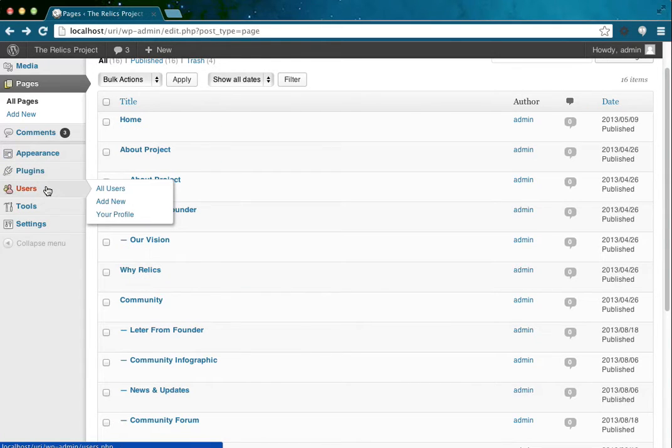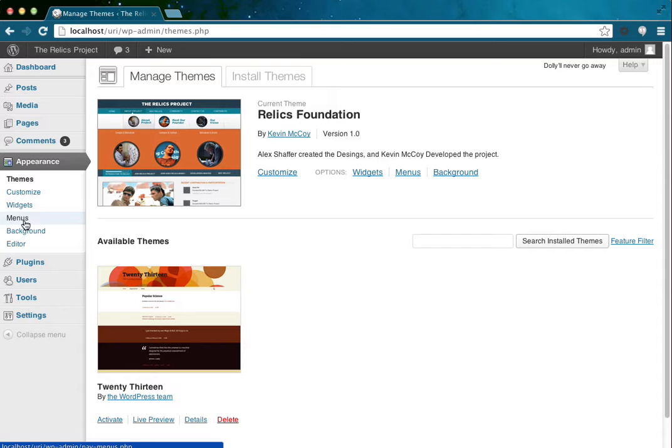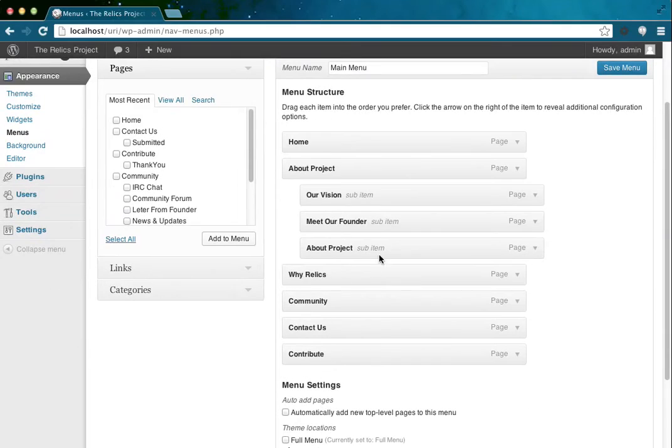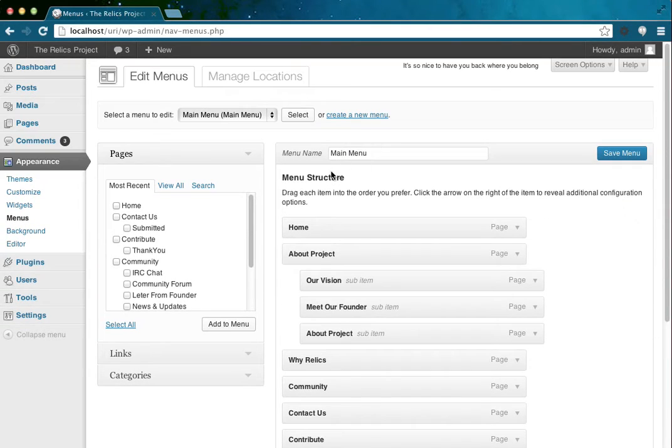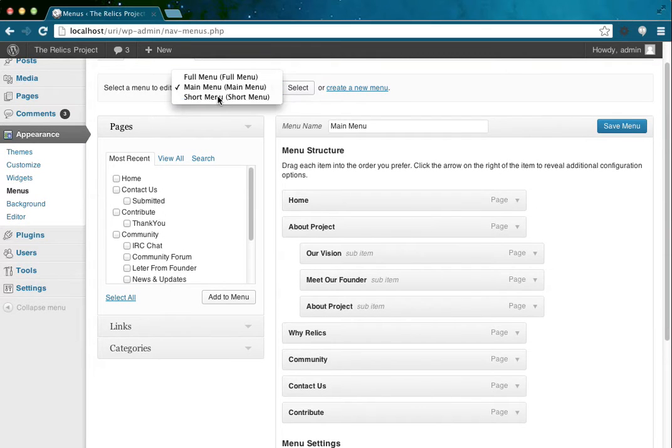And then I set up a menu organization, so they could be used for the main navigation, main menu. And you could have other menus.